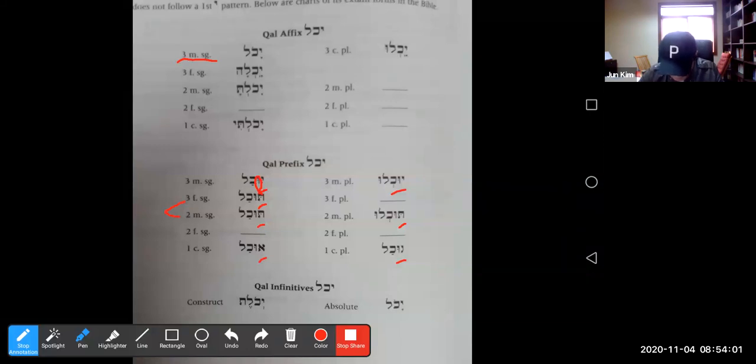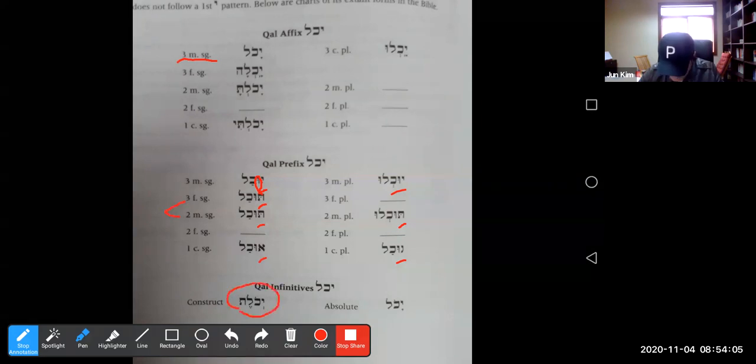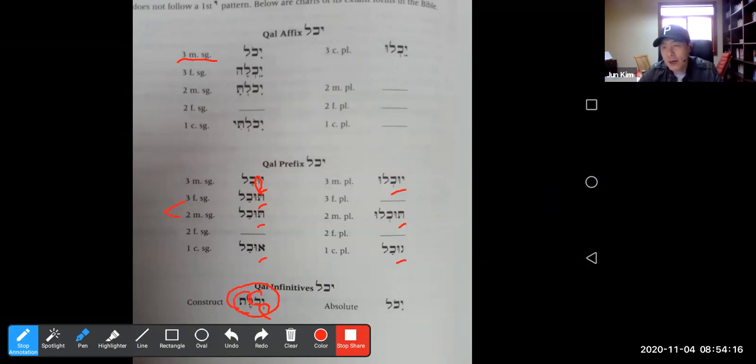Another thing that's quite interesting is this. Yakal appears with all the indicators of shureq and holem. Then why do we have a tav ending at the end? Actually, we are supposed to have this tav ending whenever the first yod of the verb is dropped in the infinitive absolute. Do you remember? But as you can see, it comes with the yod. But this yakal is crazy, very selfish, because even though it is keeping the yod, it still wants to take another compensation. Anyway, I think this is our first time to look at this, but don't panic and don't ask me the question why. I don't know why. This yakal is just crazy. All right. Okay, then let's move on.